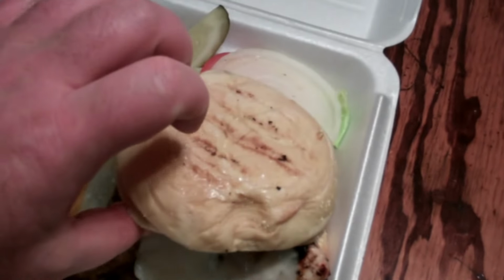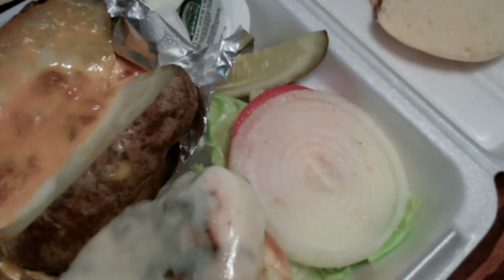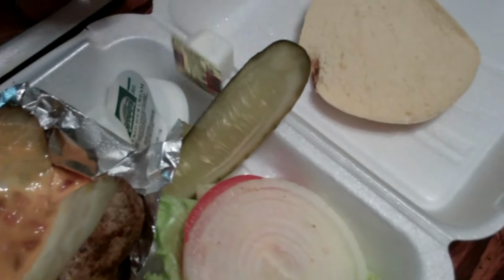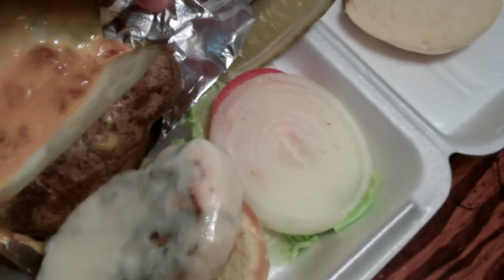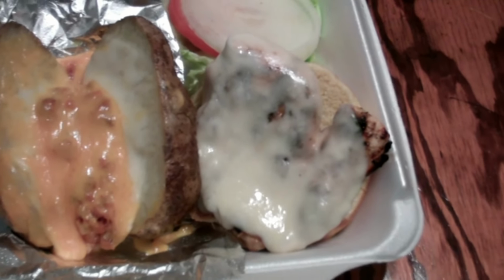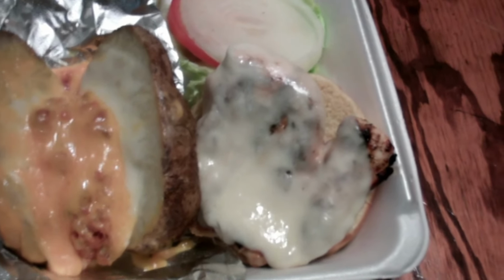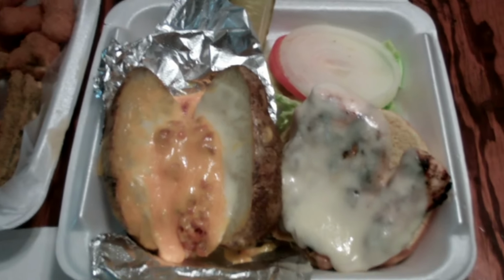Yeah, these are pretty good. The rolls or the buns they use, lettuce, tomatoes, onions, sliced dill pickle, and then here's the extras, the butter, sour cream, for the load of baked potato. And yeah, this is really good. They call this a charbroiled chicken with, I believe, mozzarella. I don't think it's Swiss, but it's some sort of white cheese, and it's really good. I love this. This is probably my favorite meal from that restaurant.